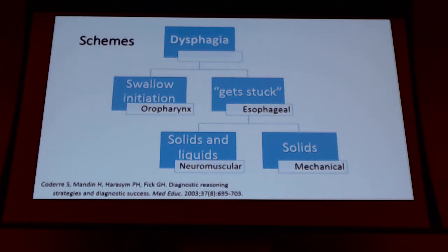So schemes are another term that's used during this time. Schemes are an organized knowledge structure for decision making. These inductive trees or roadmaps have these divisions and chunks in them that's used by experts both for the storage of knowledge and as retrieval for problem solving. As you can see, this goes further down than this. I just didn't want to put the whole thing up on a slide. But the further down you get, the number of diagnostic options get considerably reduced. And you can use your pattern recognition or your hypothetico-deductive method to get to the right diagnosis.